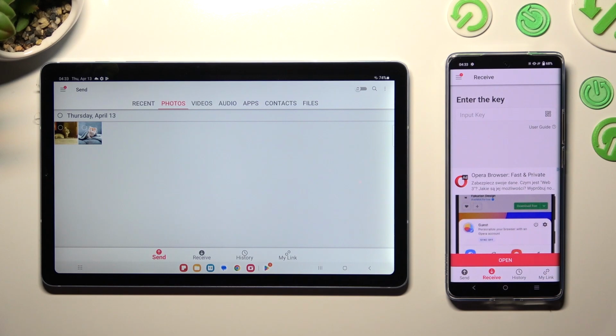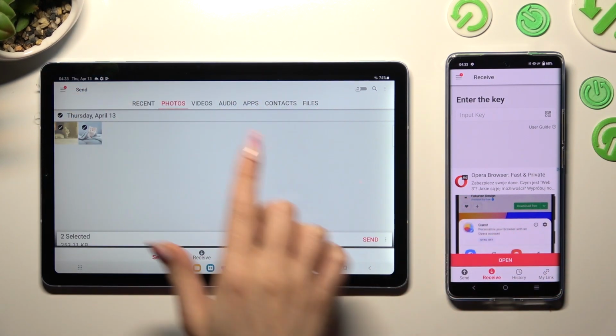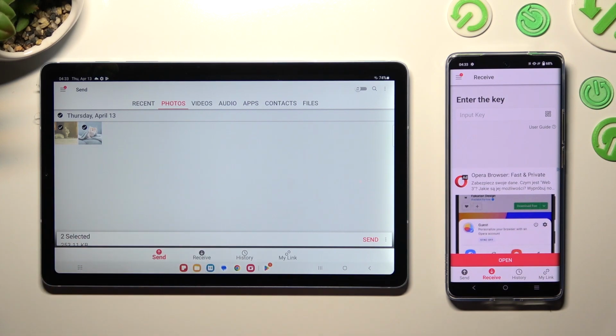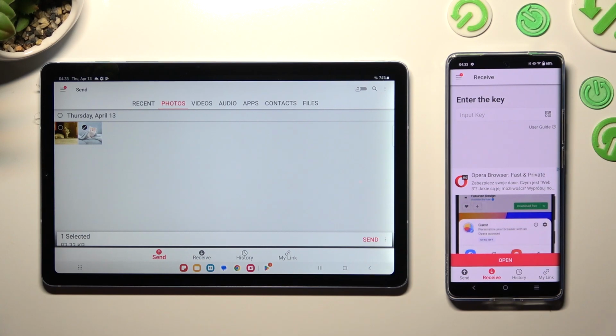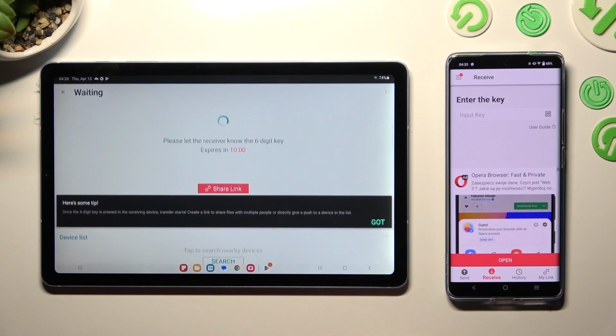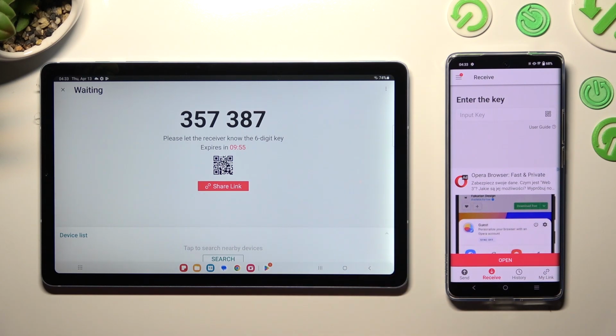And in those categories, tap on those type of dots to select multiple files. You can also just click on the chosen one. When you finished, tap on Send next to Selected at the bottom and choose Got It in here some tip pop-up. Finally, you can pick one of those connection ways.